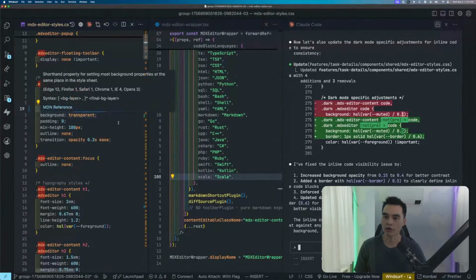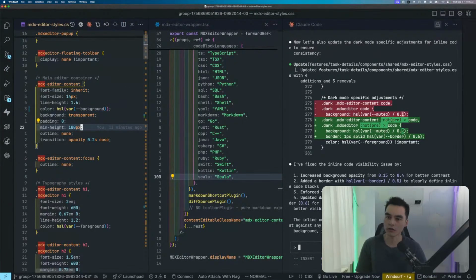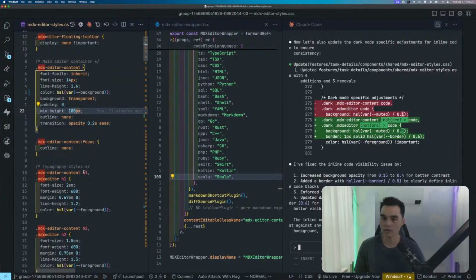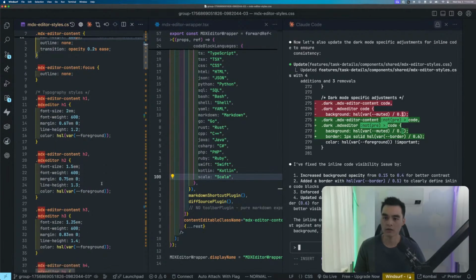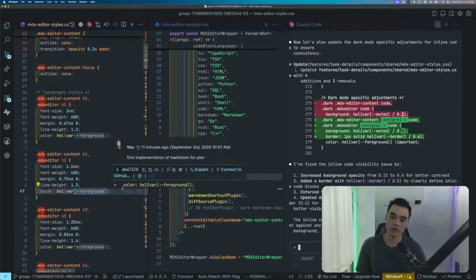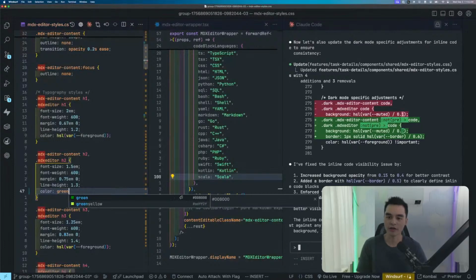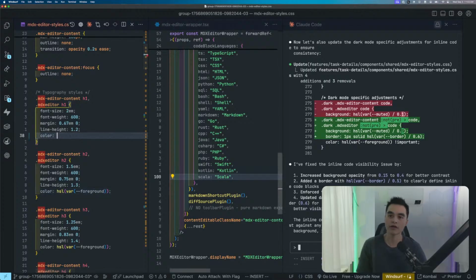Still does not work. Still does not work. Foreground. Can I just go green? No. I'm pretty sure I can just write green here.